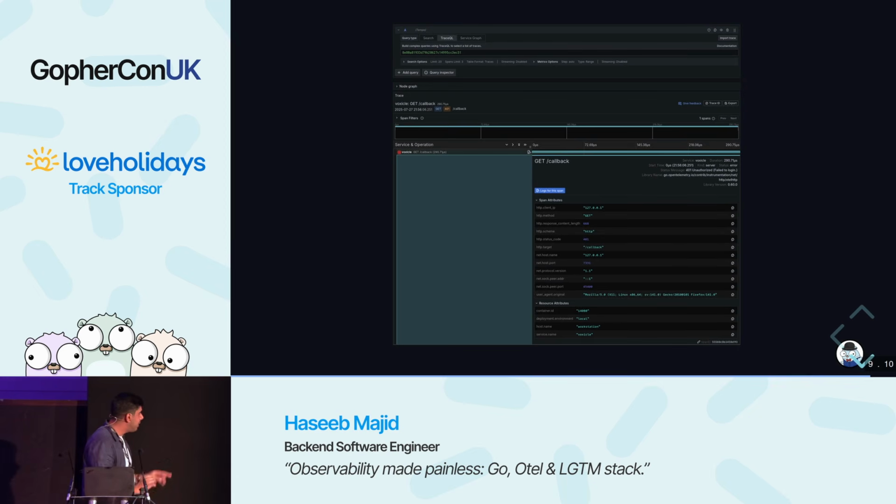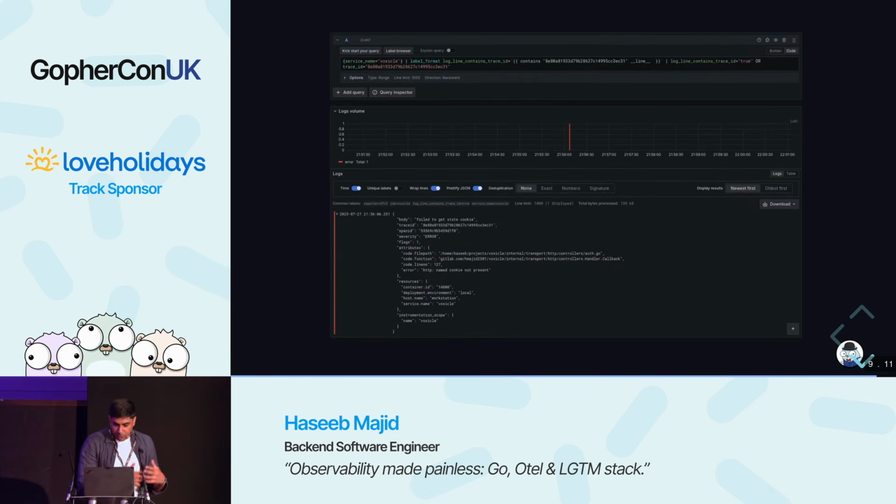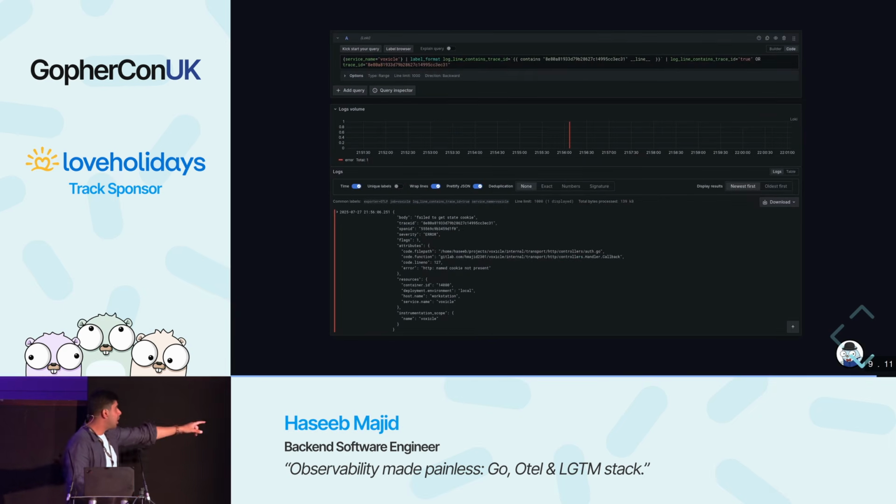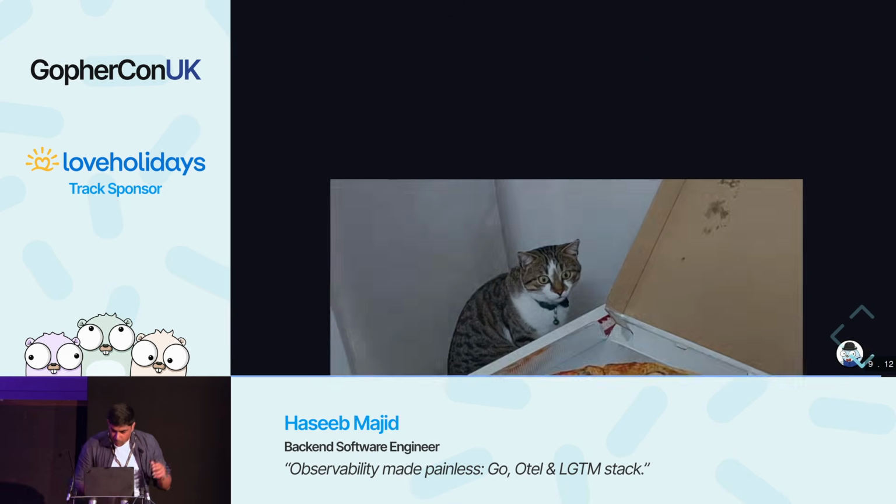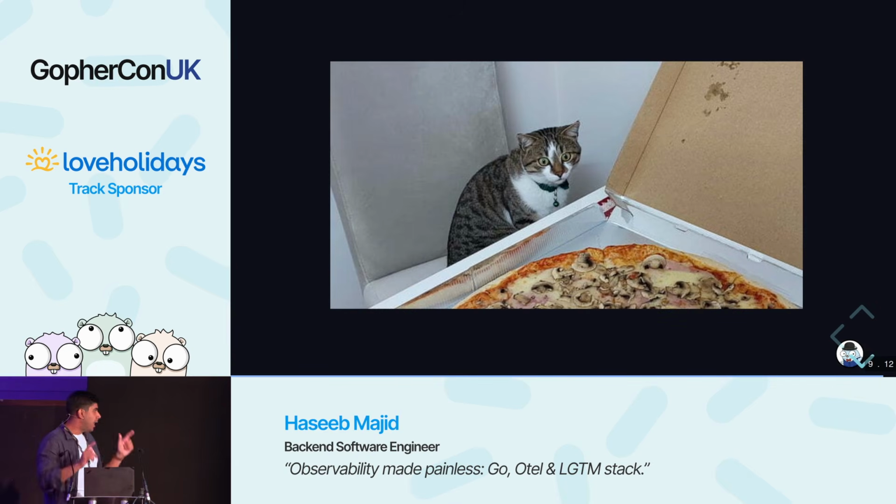We get a bit more information. We see what's happened. We see how long it took. We see the user 401. Still don't quite have enough context. So we go take a look at logs. Oh, okay, failed to get state cookie. The user didn't have a cookie that we expected them to. Makes a lot of sense. And that might be like a flow that you use to kind of debug and see what's going on. And hopefully you can see the correlation in that Loki, Grafana, Tempo, Prometheus stack can be quite useful. Of course, you can use whatever you want to do. And now our pizza shop is up and running and it's fully observable.